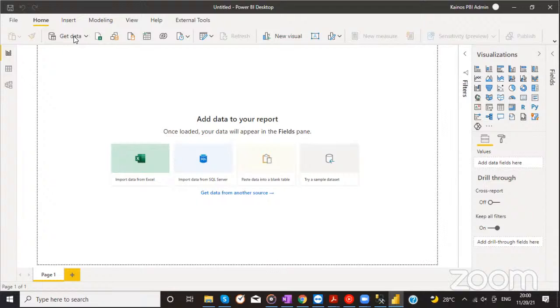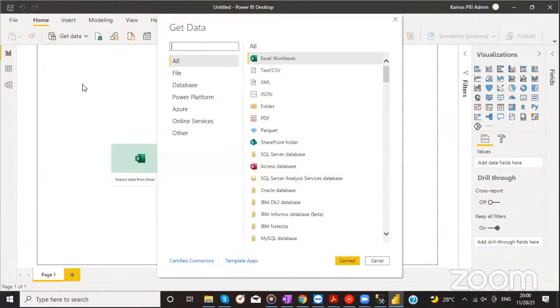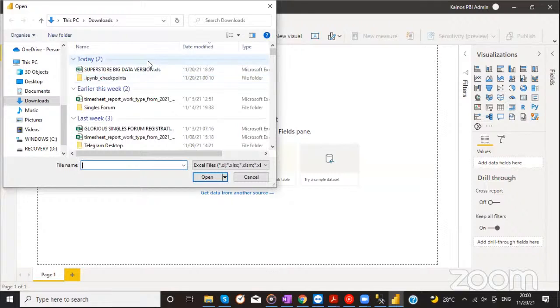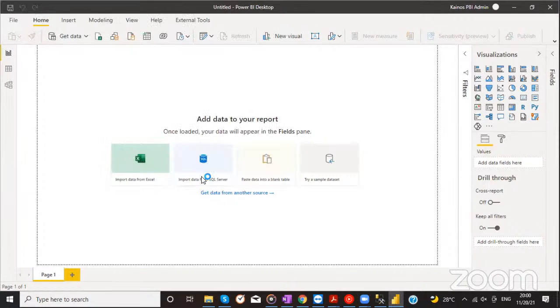I need an Excel data because that is my database for this exercise. Now Excel workbook, I click on it. I'm using this Superstore big data version, so wherever you put it on your system, you figure that out. So I pick that.